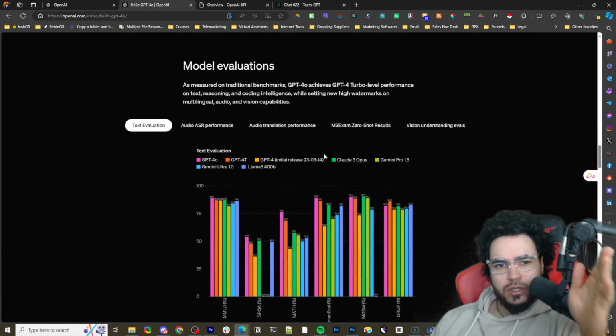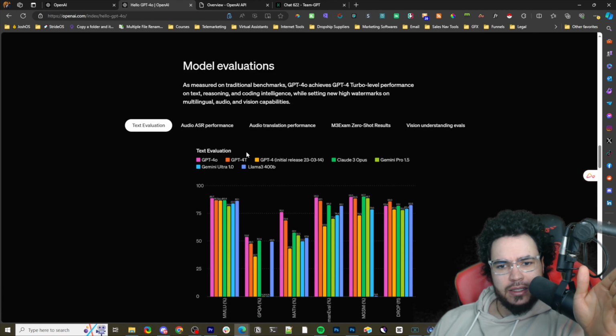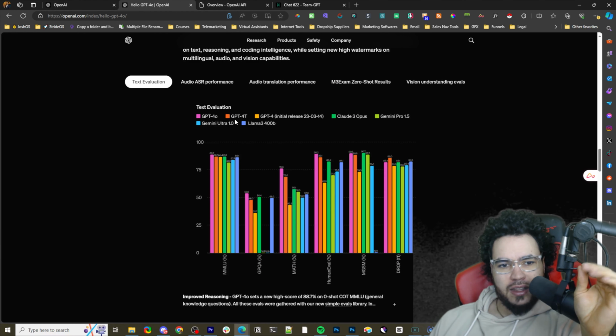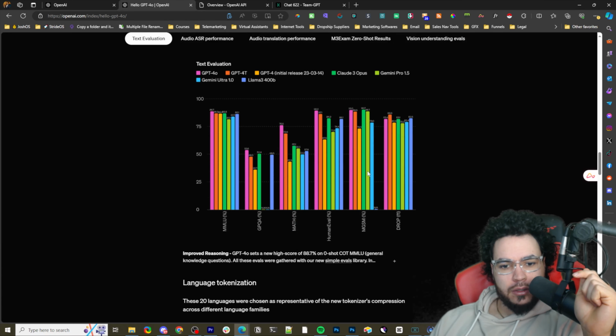So these are some really cool capabilities that we're seeing here. And you can see the comparison between Claude 3 Opus, Gemini Pro 1.5, Gemini Ultra 1.0, Llama, and then GPT-4 Turbo and GPT-4o. So GPT-4o right here on things like math and all these other human evals, etc. And we can see GPT-4o wins here, GPT-4o wins here, GPT-4o wins here.